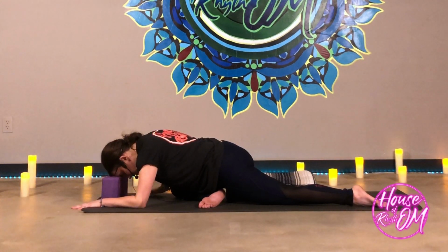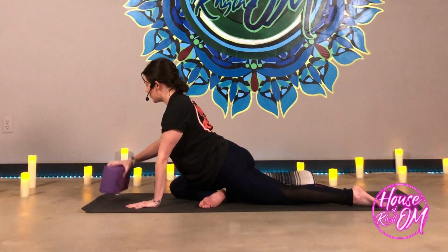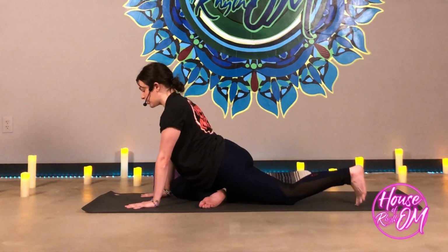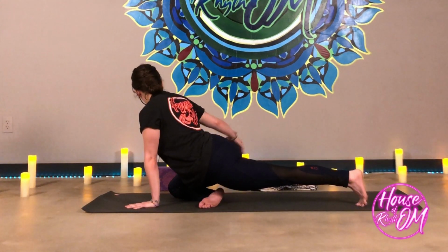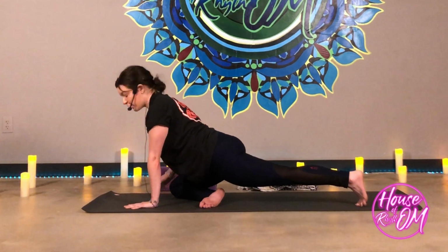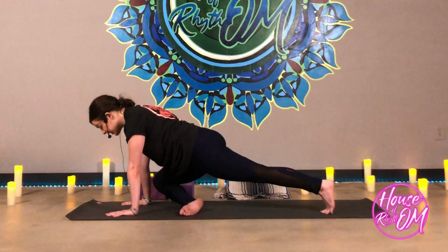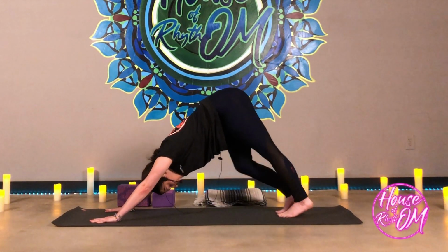And as you exhale, start to come back up onto the palms, lift the crown of your head, remove that first block. Plant the palms down, press into your foundation. You're going to tuck the back toes under, lift the back knee so that you can lift your right sit bone and take that block out from underneath you. From here, draw your navel up and in. Connect to the power of your center, deep inhale, and as you exhale, lift your hips up and send that right foot back to meet the left, downward dog.